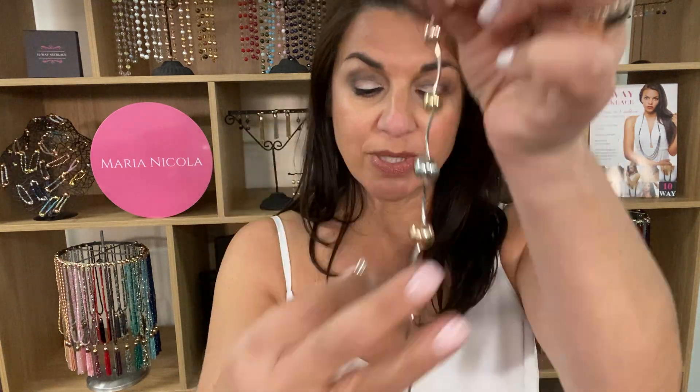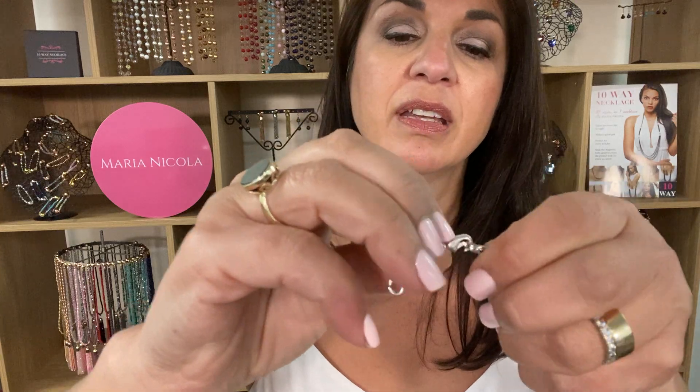For example, this is our tri-color ball necklace from our other jewelry category. You can attach this to there, then attach the other one. This happens to have an adjustable chain, so you'd find out whereabouts you'd like it to hang — that's perfect for you — and then you attach it to the chain.